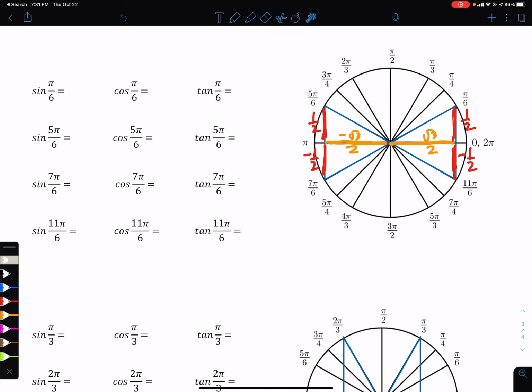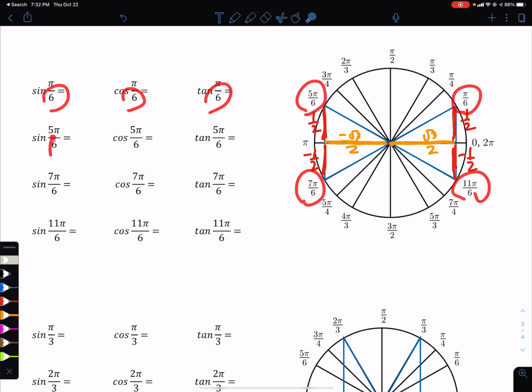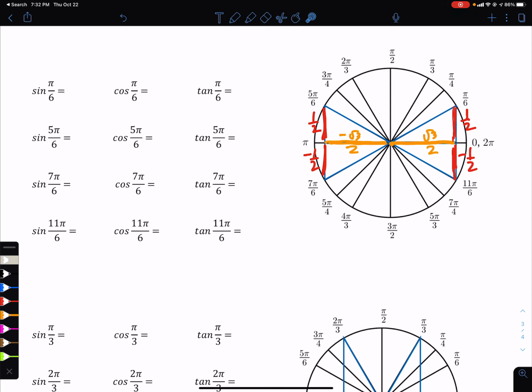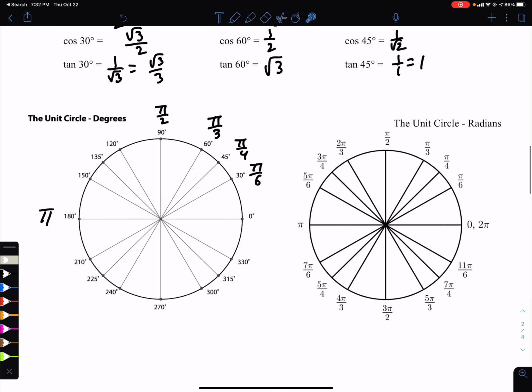Notice all four of these, all four 30-degree triangles have a 6 in the denominator. Magically. Yeah, look at this. The only ones that have a 6 in the denominator are the 30-degree triangles. So here's what you should do. Oh, I see a 6 in the denominator. That's a 30-degree triangle. I go back in my head.